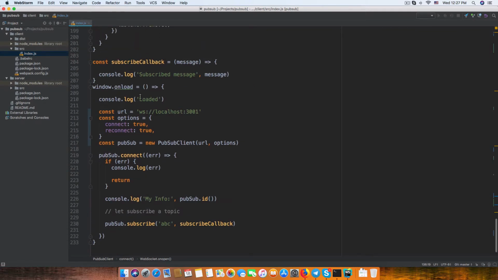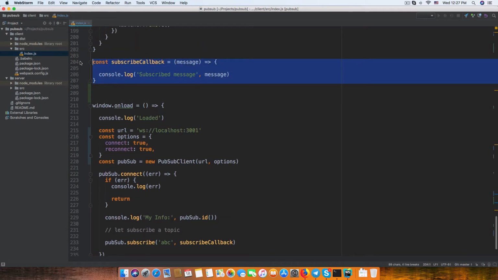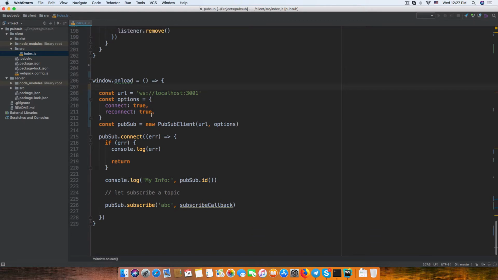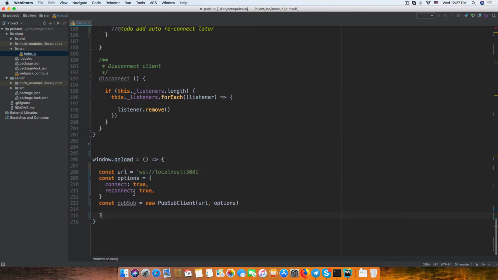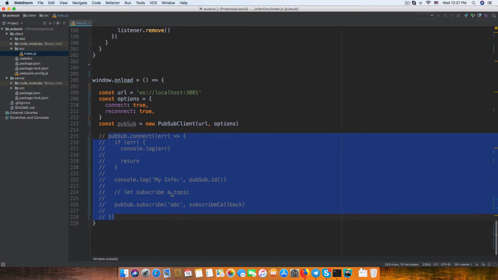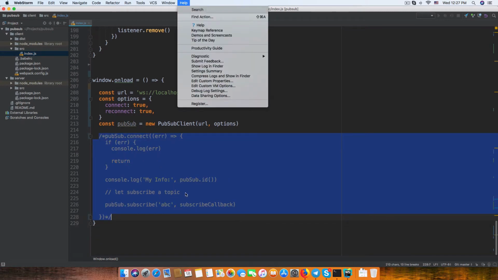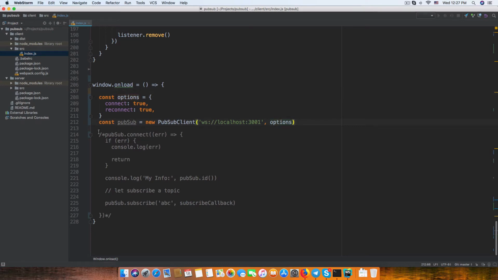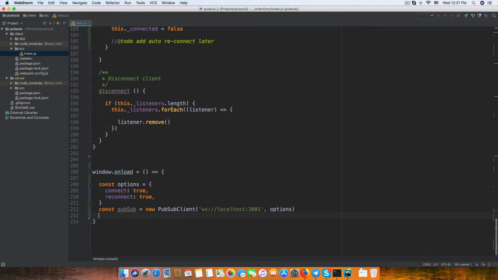Now let's go back to the window tab. I don't want this anymore. Console log loss; we will keep our console later. We don't need to call the PubSub anymore, so we can remove that. Simply call window PubSub.connect with the URL and options. We may copy the URL right here, so keep the short URL and the options. Now we don't need this.